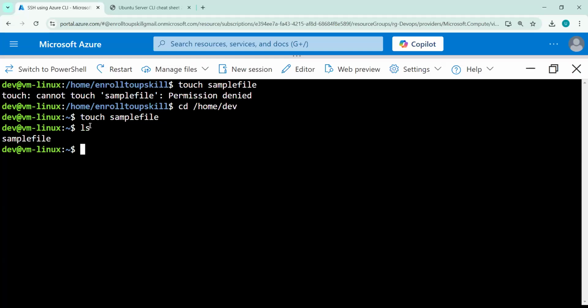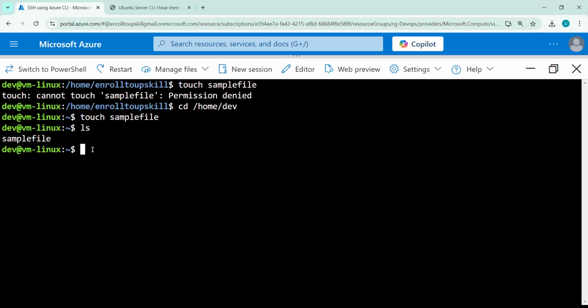Why? Because in Linux, just like in Windows, we have user profiles. You cannot log into another user's profile, and you cannot create files and folders in Windows unless you are administrator. Here, same thing in Linux also, you cannot access the files of another user, or make changes to another user's location. So here, as soon as I switch back to my home location, whenever we create any user, his location gets created as /home/dev. Okay. So now I can create the files, I can make changes in my own directory.